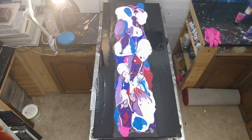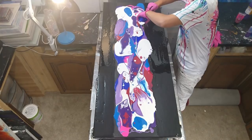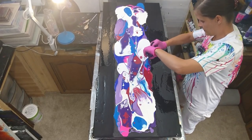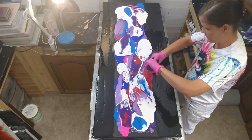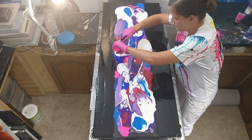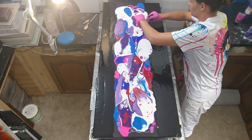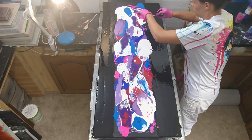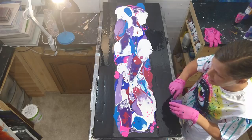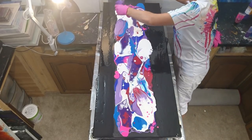Right, what do you think to that approach? No messing about here. So I'm just going to place a bit more colour along these areas, more specifically. I have some stunning things going on already. Can't wait to move this a little bit and just have a look. Now I'm using a lot less paint than I used as well, with it being too thick last time. It wasn't going very far, and with it being much runnier this time, it's doing beautiful things by itself.